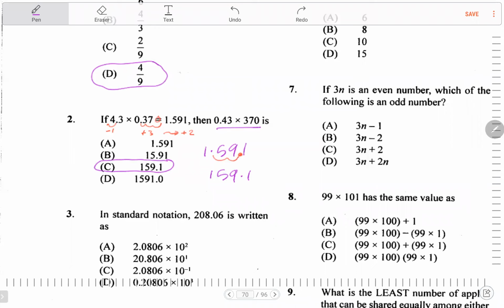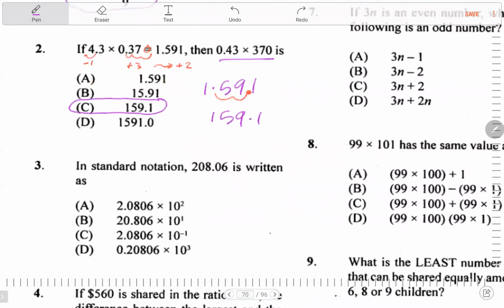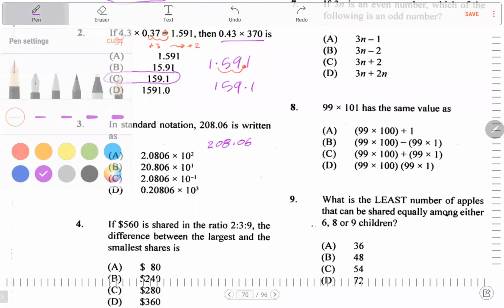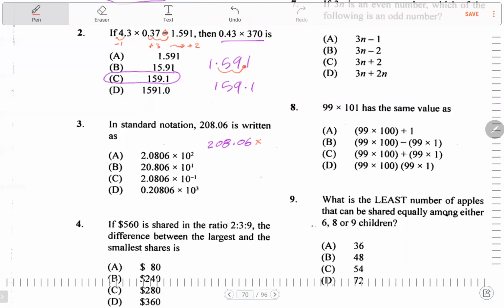All right, this one. This notation in standard form. So we want this decimal point to go here. Look how we can do it now. It's 208.06. To move the decimal point to here, we have to multiply by 10 to the -2. But to cancel multiplying by 10 to the -2, multiply by 10 squared. And this part will move the decimal point for us.